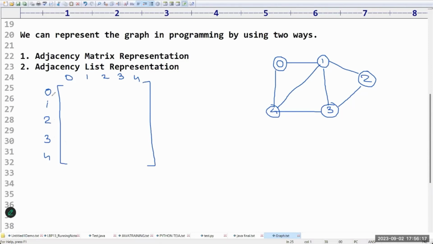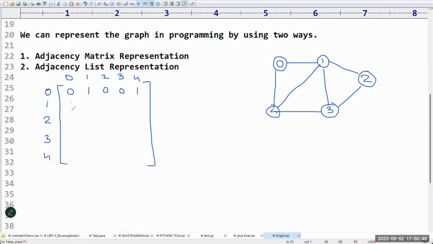Is there any communication from 0 to 0? No. 0 to 1, is there any path? Yes. 0 to 2? No. 0 to 3? No. 0 to 4? Yes, 1. If there is a path, you have to take 1. If there is no path, you have to take 0.